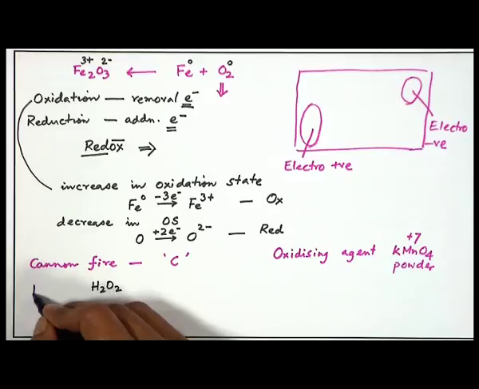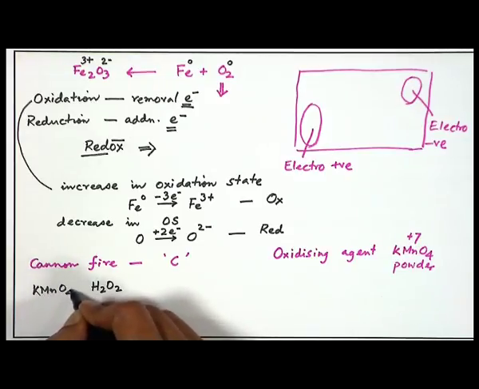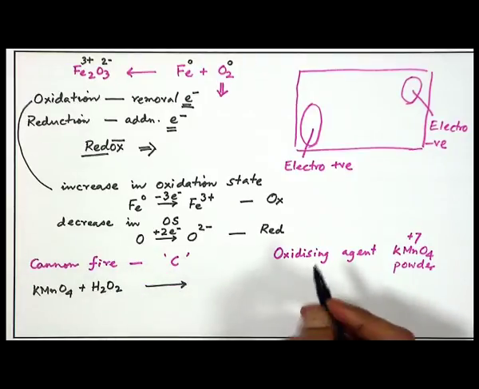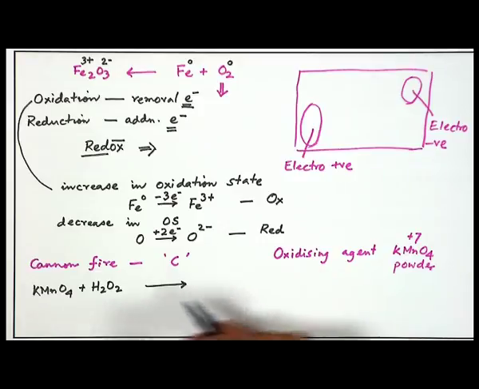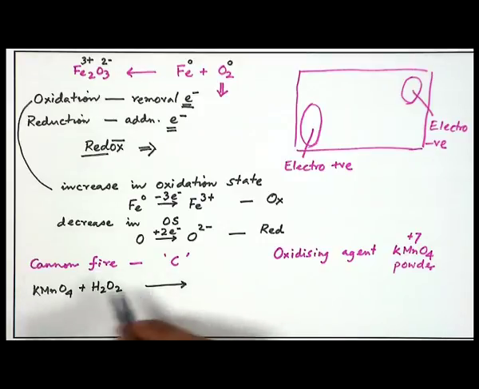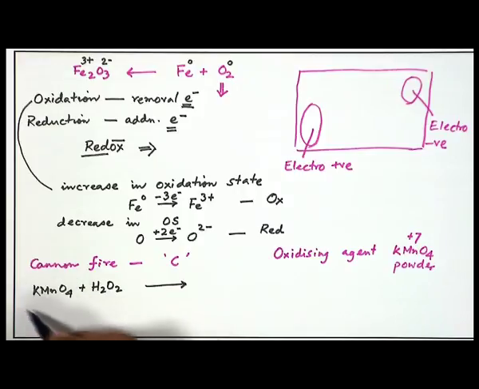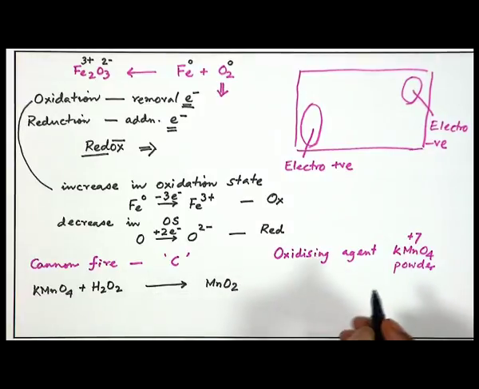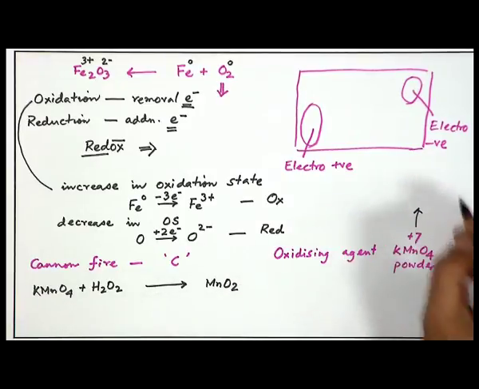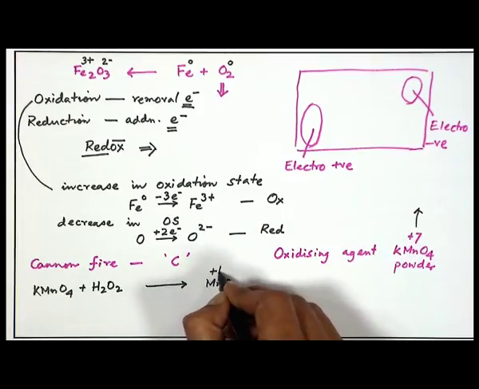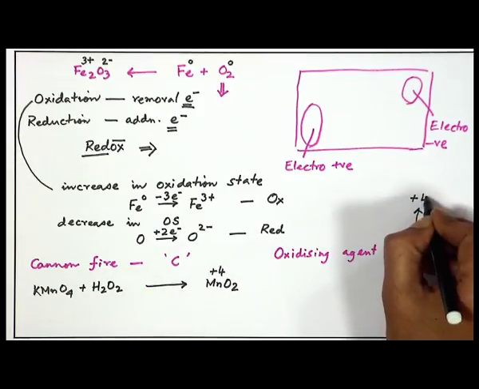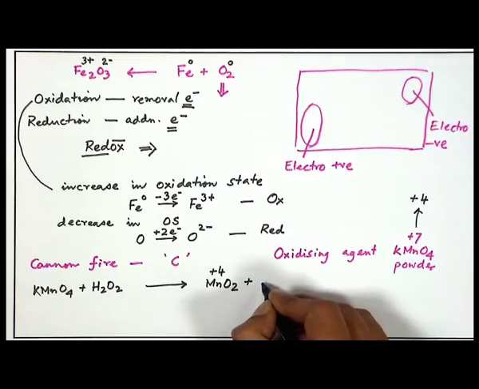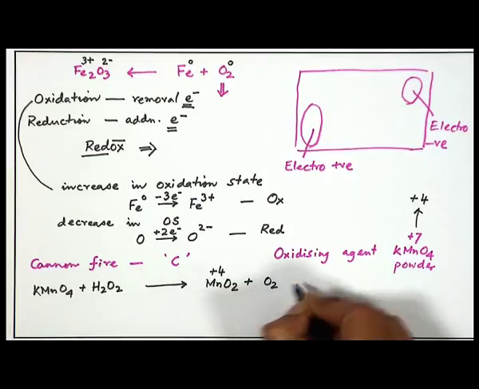So, the reaction we are thinking of in a different way, for the typical fire, if we consider that there is some firing or burning process, what will happen? The KMnO4 will be available for its reduction reaction, because the manganese is already in the +7 oxidation state. It will go down to the +4 oxidation state in MnO2, and the hydrogen peroxide will be available for the production of O2.